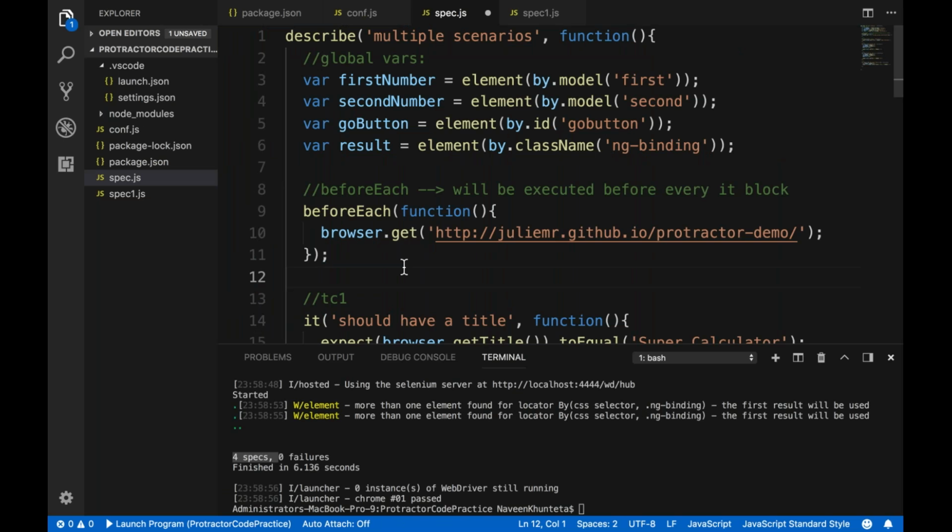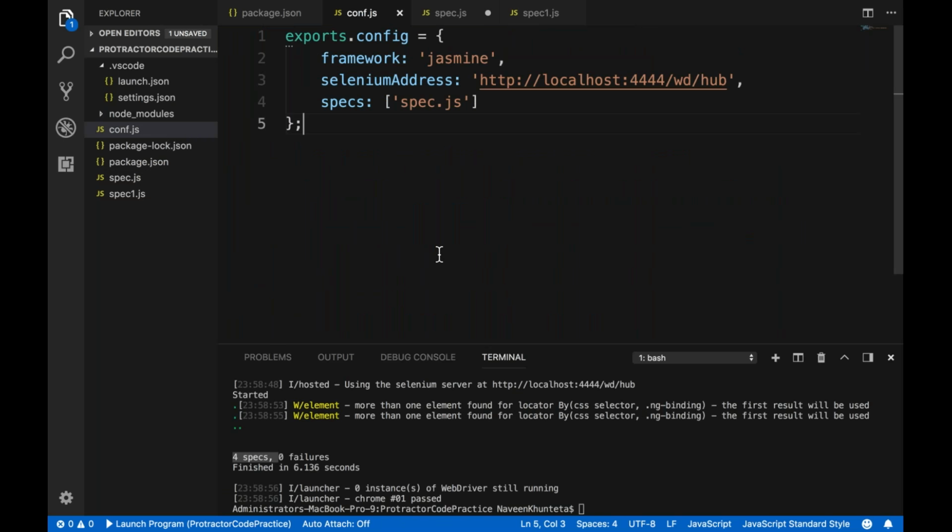Okay guys, one last thing: if you want to execute the same thing on Firefox, how to do that? By default, if you don't write any browser name over here, automatically it will take Chrome. But if you want to execute on Firefox, we have to add capabilities over here.